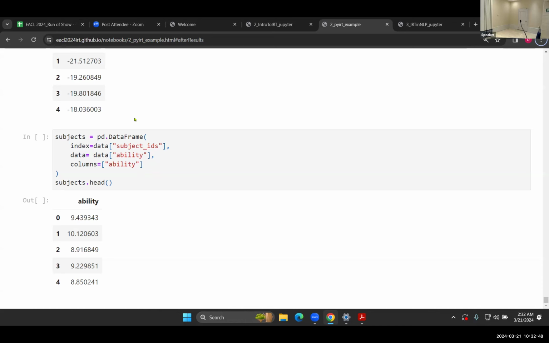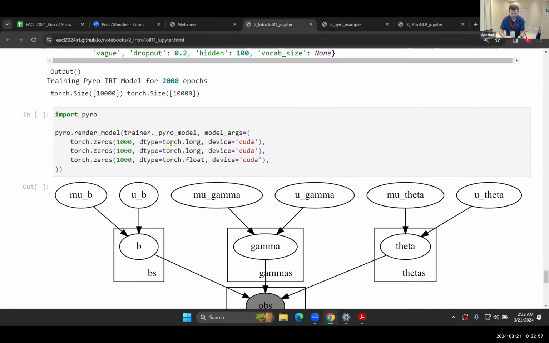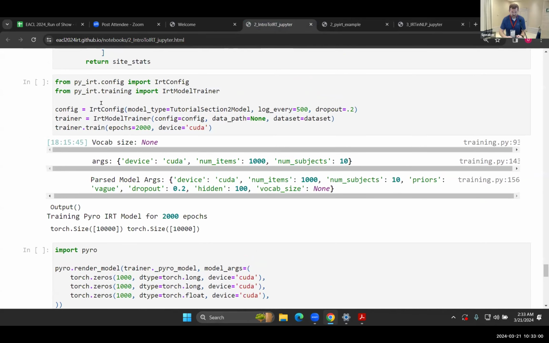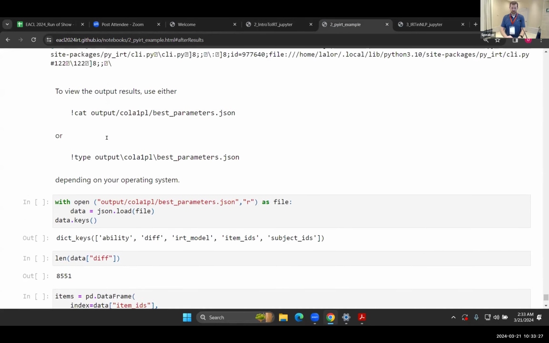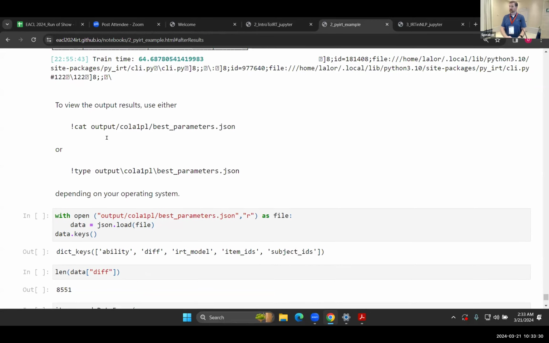Oh, absolutely. In the last notebook, you can see it, if I can get to it around Zoom. I probably glossed over it too fast, but yes. This chunk here is roughly equivalent to what we do in the command line, where you instantiate your configurations, where you define your model type. In this case, it's tutorial, but you could define a 1PL, how frequently you're logging, if you're going to incorporate dropout, and then you instantiate a model trainer, and then you run train on that trainer. So this is equivalent to the command line argument that is above the very messy logs. I'm not going to be able to get back to that. Okay. Good question. Thanks.